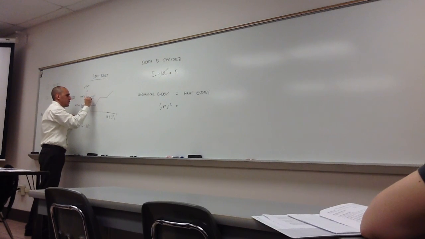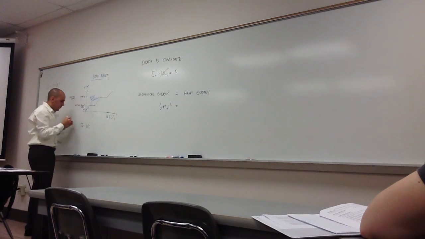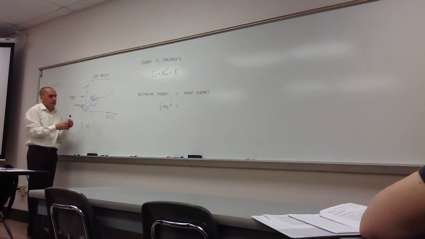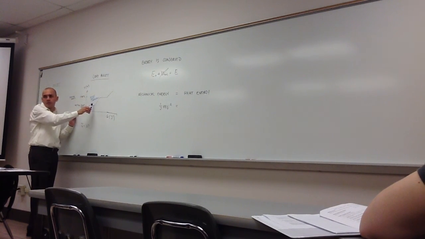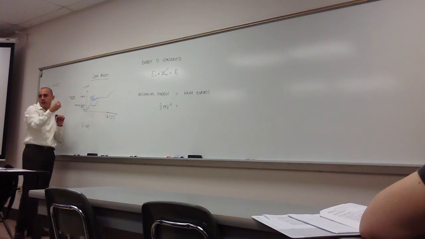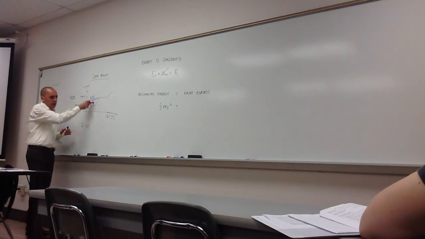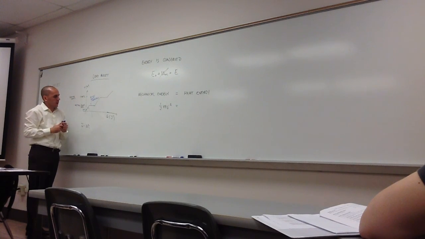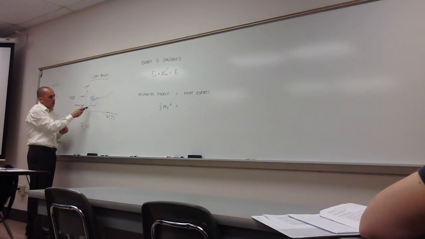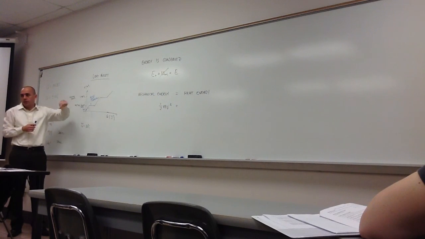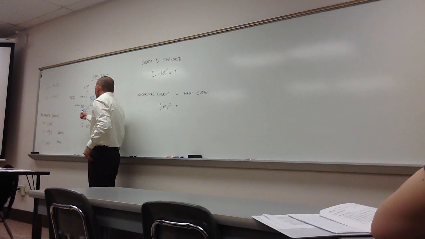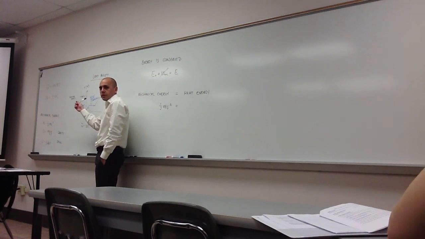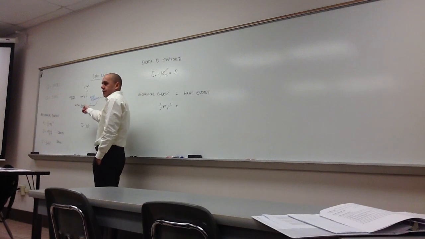And the bullet's going to melt completely. If you're completely melting something, then it goes all the way across the whole thing. If you only did part of it, then you may not have this whole entire segment right here. You might only have a piece of it, because you wouldn't have enough energy to melt the whole bullet, or to melt all the ice, or whatever it is. But these are the two parts on the diagram that we're having to go through here to completely melt that bullet. Make sure you don't forget this part. This would be a huge mistake on a problem like this, to forget one of the Qs.